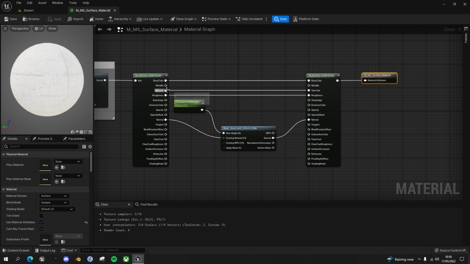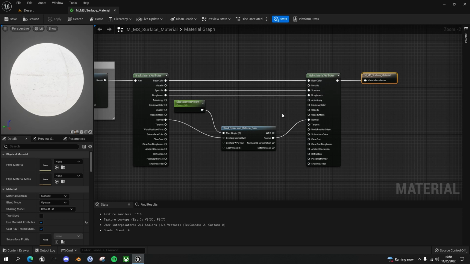If you did the fake displacement, then all we did was create the material attributes with the normal changed in order to give the illusion of the footprint depth. If you did the full displacement, you'll have some extra nodes in here to do with calculating the height and putting out runtime virtual textures.